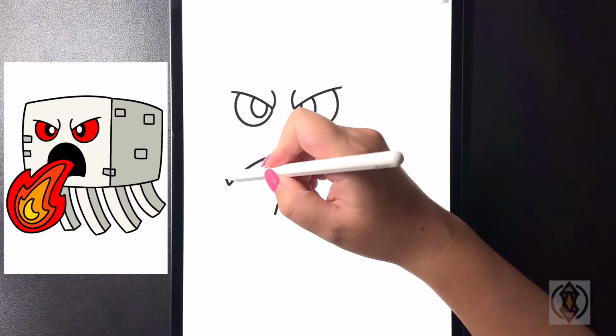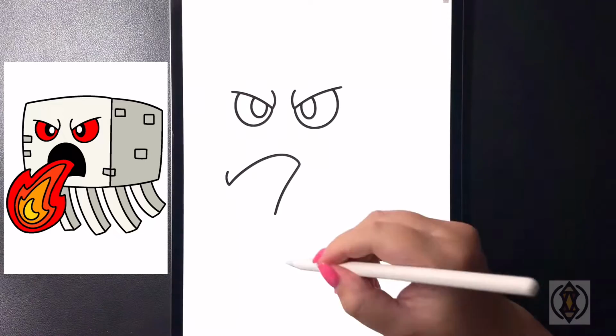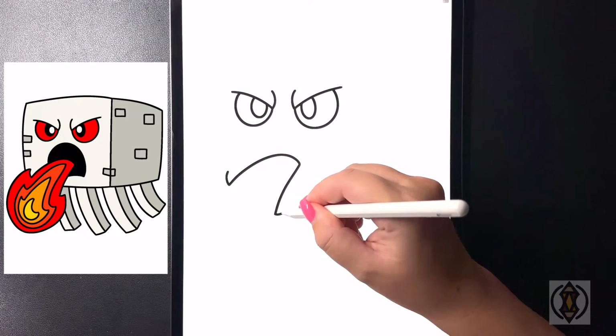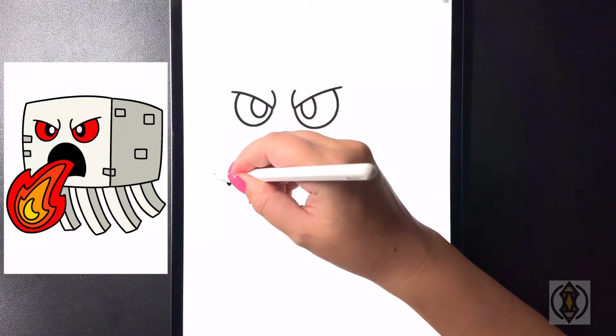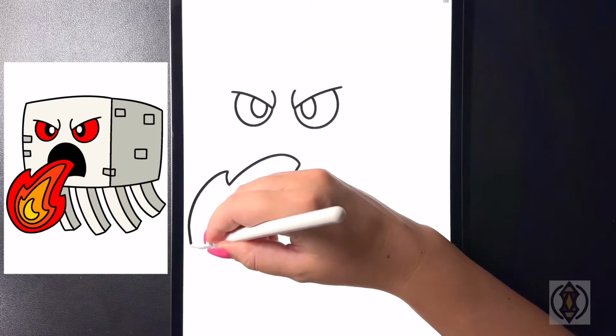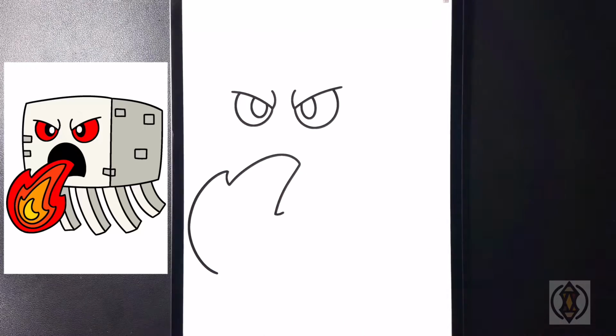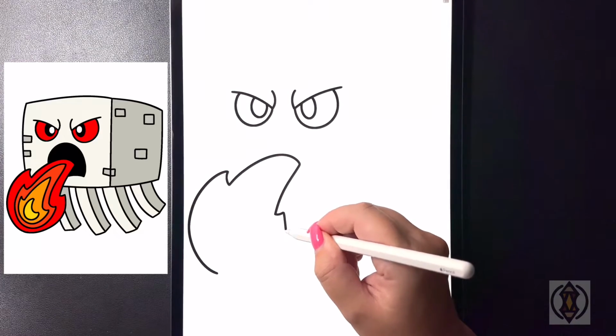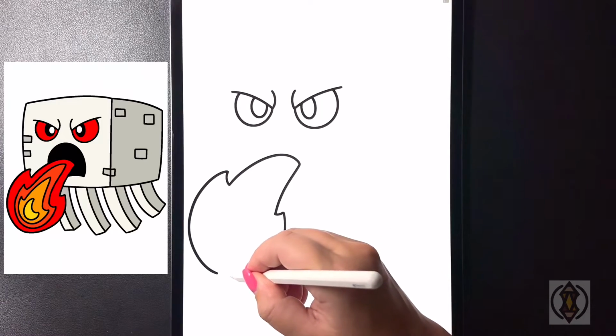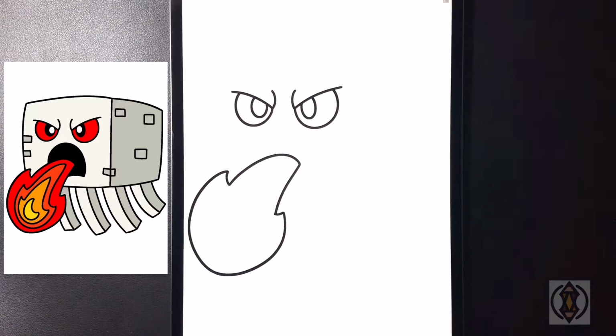Now on the top, let's curve this line up. And then we're going to do the same as we come out on the bottom. On the top now, let's arch this line around and then in towards the middle. And then we're going to do the same on the bottom. So we're going to curve this line around and then back in, connecting that together.